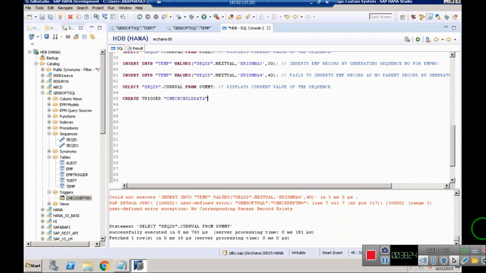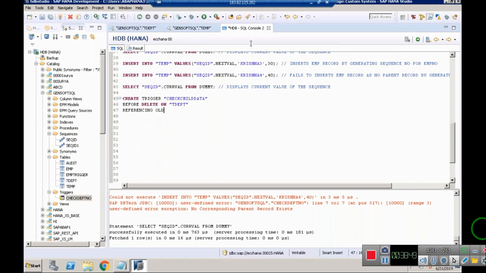Okay. What is this? Before delete on. What is the parent table? Parent table is what? T department. So before delete on T department. Okay. Yeah. What is the syntax? Referencing. Yeah. Old row.